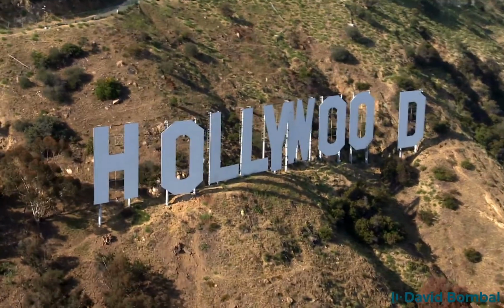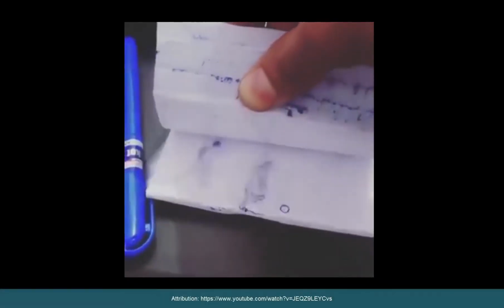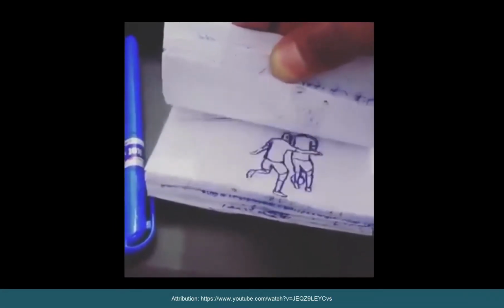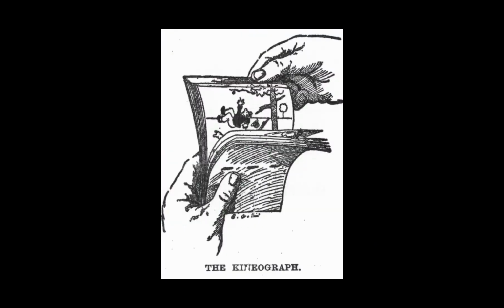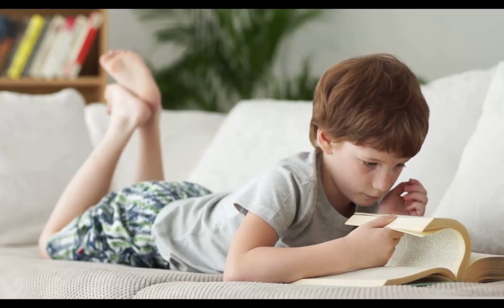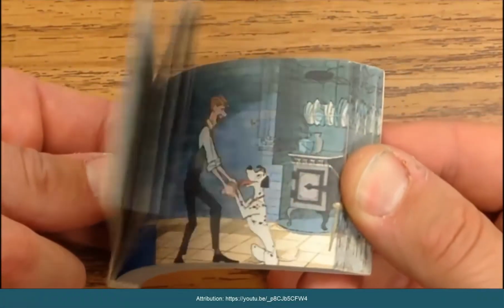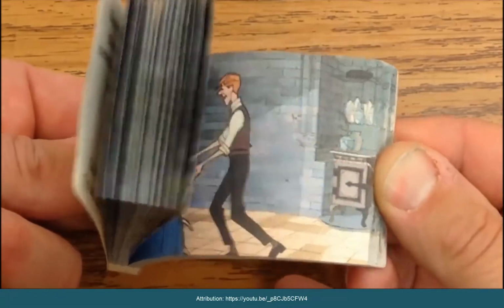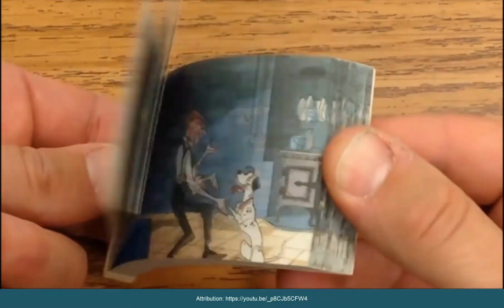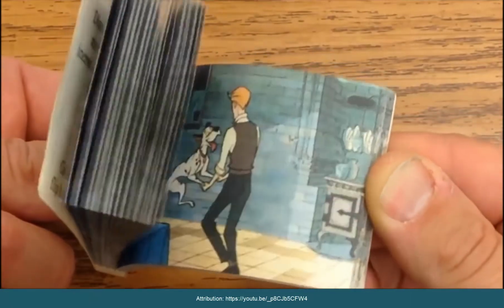continuous movement. A flip book or flick book is one of the earliest examples of motion pictures. These were developed in the 1800s and created a moving image. You may have created these when you were a child. You may have drawn a picture that changes slightly in a notebook, and as you flick the pages rapidly, it appears that the image is moving. So you were able to animate and create your own sort of little movie within a book.